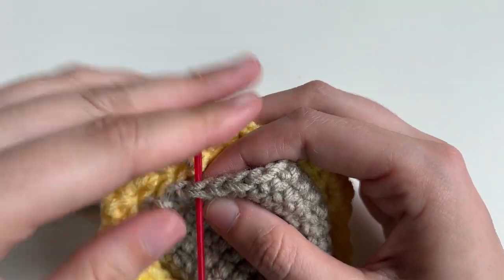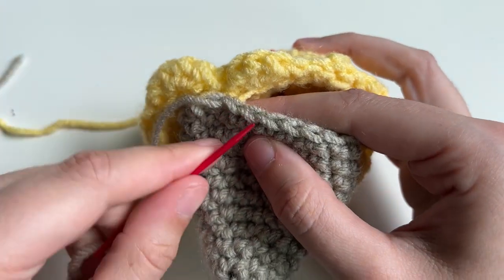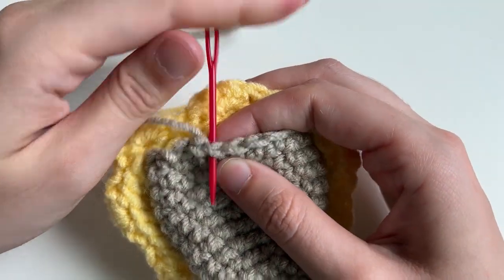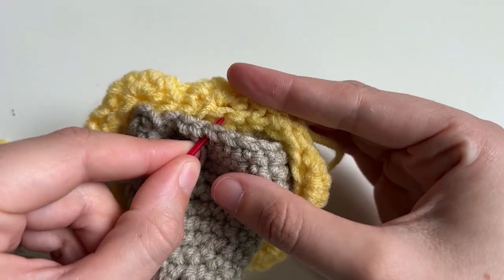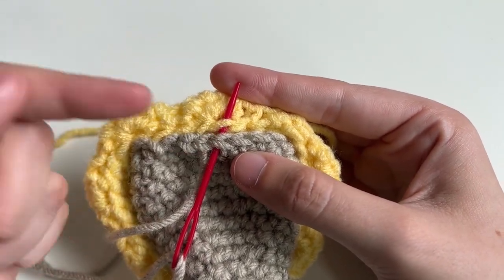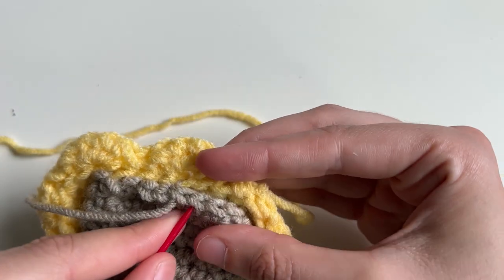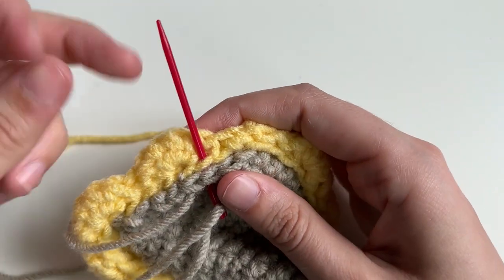One thing I do want to note here is that when we finished our cone, we only went to 2 single crochets and then an increase. When our ice cream, we went to 3 single crochets and then an increase. Obviously, this isn't an issue, but when you're sewing, it's not going to be 1-for-1. So it's not going to be 1 back loop to 1 stitch on the ice cream cone. It's going to be uneven. So just keep that in mind as you're working around. You'll have to put 2 into 1, that sort of thing.